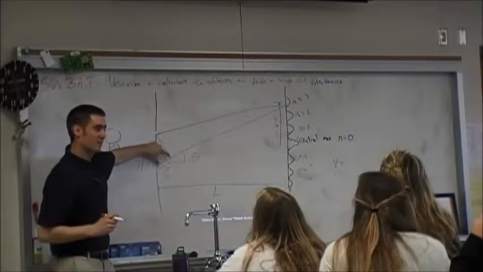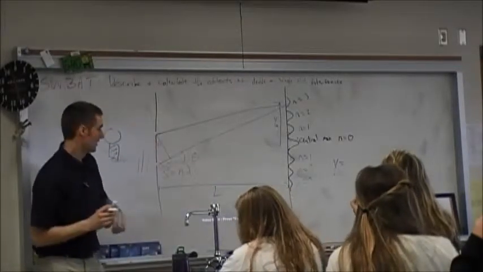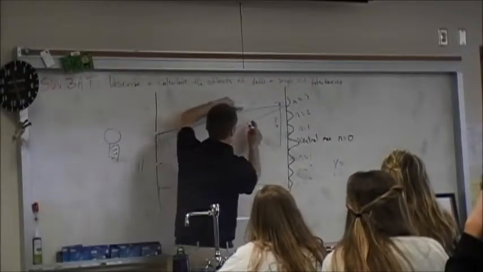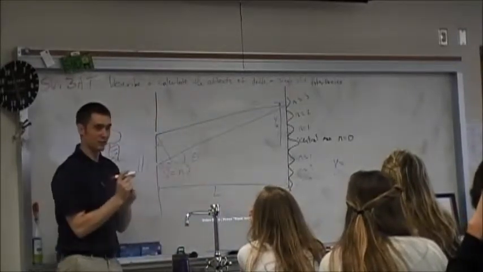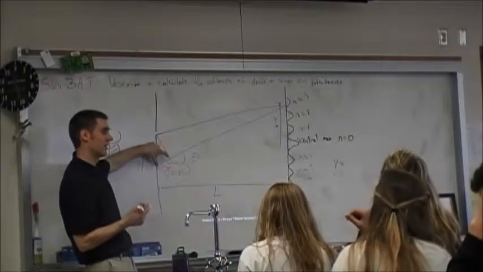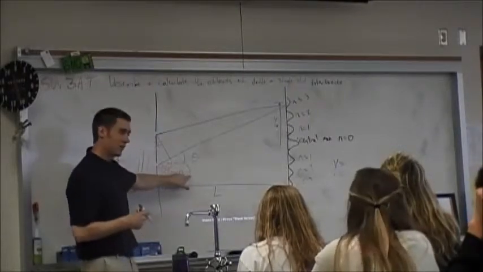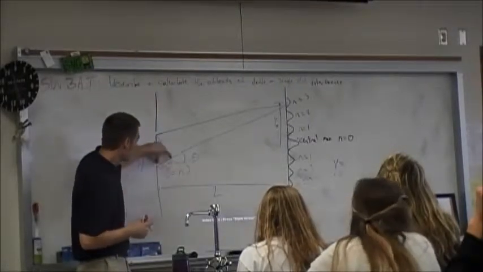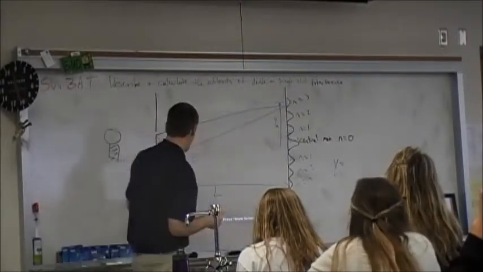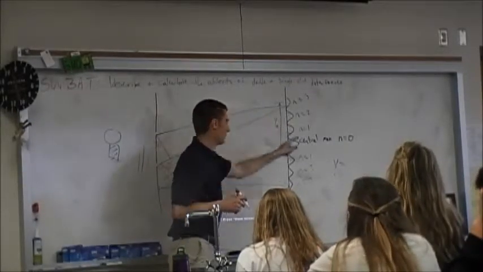If that length S is exactly equal to some integer number of wavelengths, then everything out here is going to be in phase, just like we saw in that last picture. This could be 2 wavelengths, 3 wavelengths, 1 wavelength, or no wavelengths. As long as it's 0, 1, 2, 3, etc., an integer number of wavelengths, that half difference doesn't make a difference. We still get constructive interference, with these in phase. If it's a half number of wavelengths, then you get destructive interference, which is this spot right there.